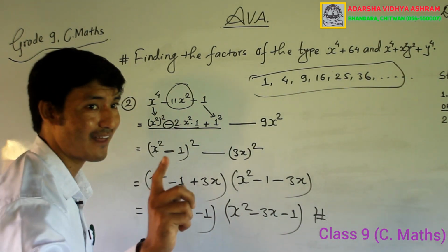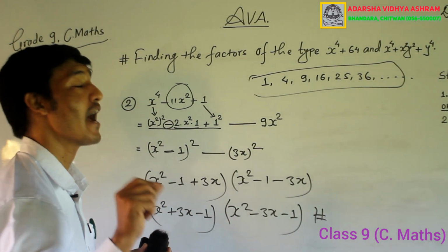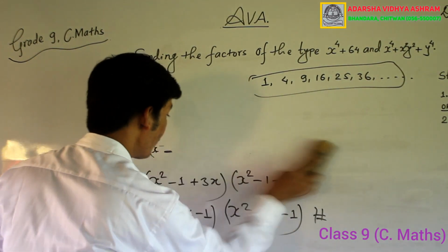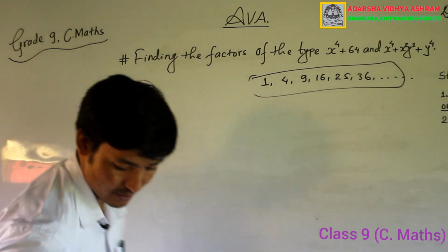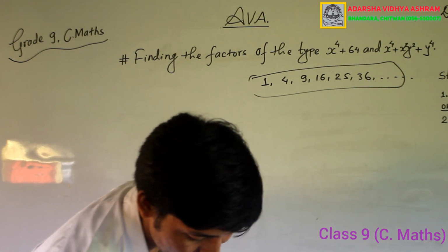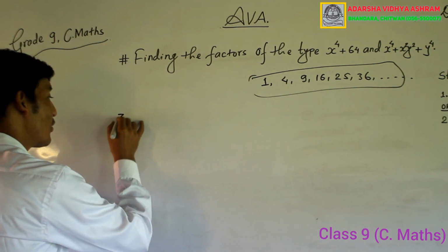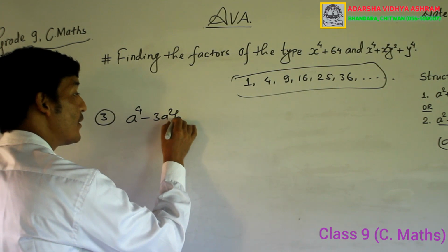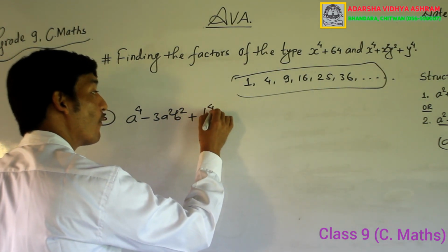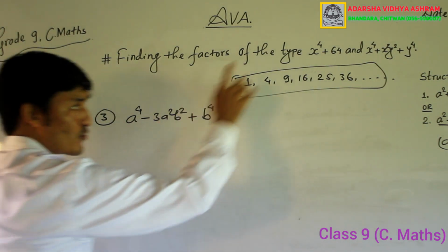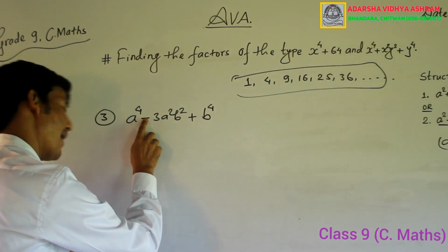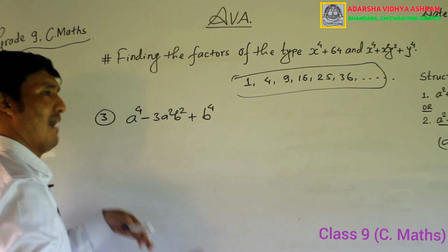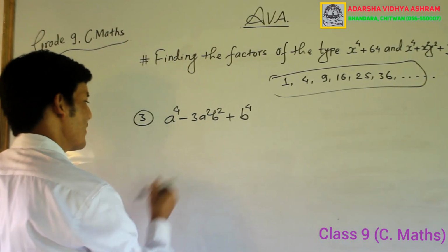If you think like that, that is 101% incorrect. We will prove it. Okay, now question number 3, I'm going a little bit quickly. You are getting the point, I hope so. And number 3, you can say a power 4 minus 3a square b square plus b power 4. Yes, this is also exactly similar to this structure and having minus here, no problem. If here is minus, then 2ab is always minus. Is it right or wrong? Let's see what happens.